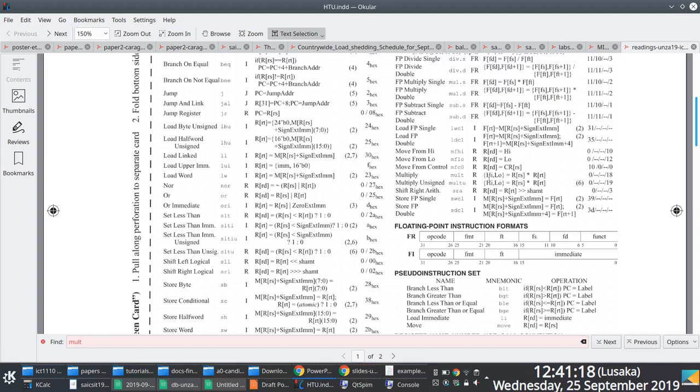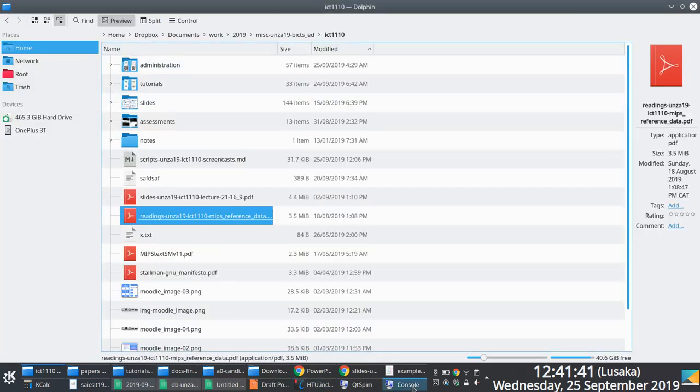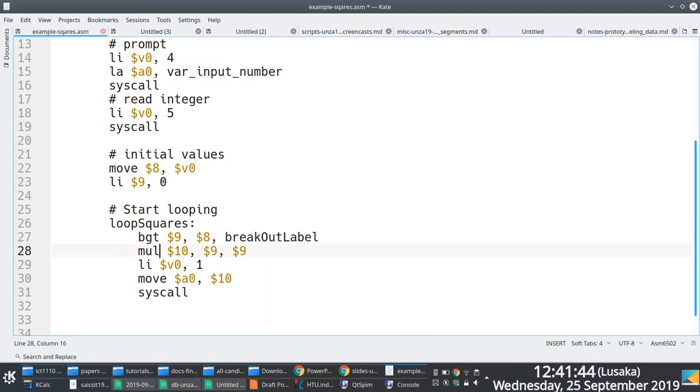So what Kevin was reminding us is that, you notice if we use mod, we are not supposed to dump the result in the destination register. We'd have to work with a move from high or move from low or something. So it's MUL, MUL. Thank you very much, sir. We change this, doesn't change a thing. And then we start printing them out. So between lines 29 up to 31, we're just printing the integer, which is the value that is in 10, because it's moved to A0.